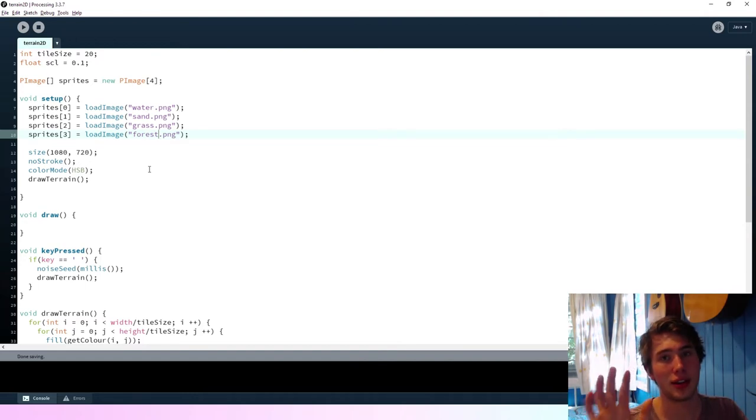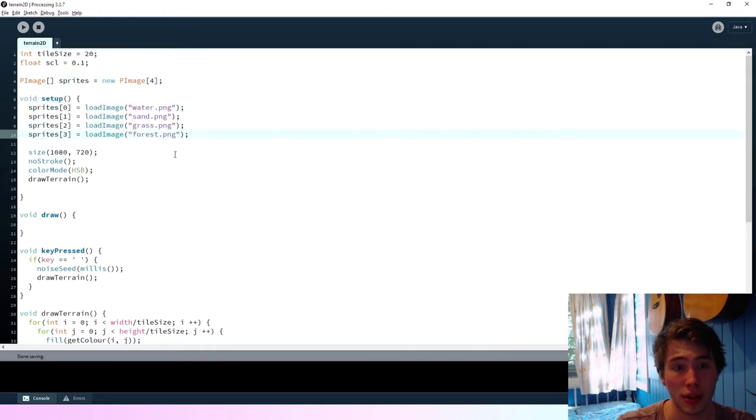Now, these sprites are really terrible, and I'm sure that you could do a better job at making them than me, and I encourage you to do that. But you can use this system for pretty much anything that you'd like. One thing quickly is that I made the sprites 16 by 16 pixels, so I'll change the tile size to be the same as the sprites, otherwise there'll be some weird stretching going on. If you want the tiles to be bigger than the images, you'd probably want to go up in multiples of two, so double the size of it.